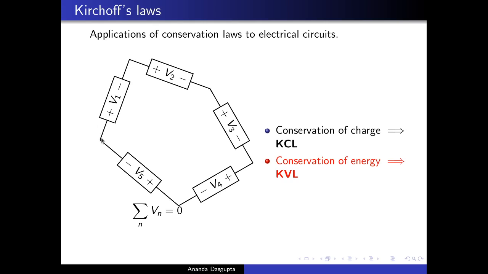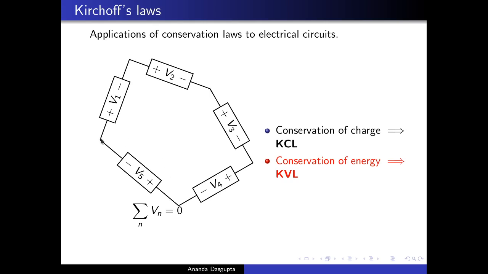As you go around this particular loop which you have here, which is starting at this point and coming back to the same point, let's say if we go around clockwise, all the voltages are shown as drops. We are going from the positive end, which is the higher end of the voltage, to the negative end.